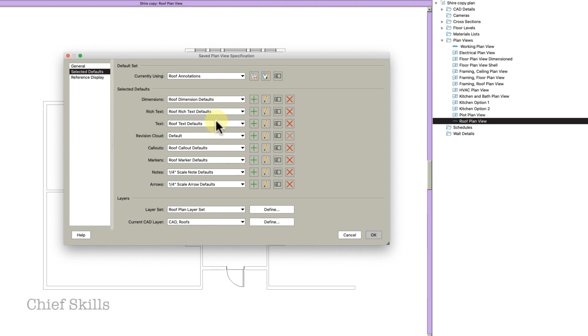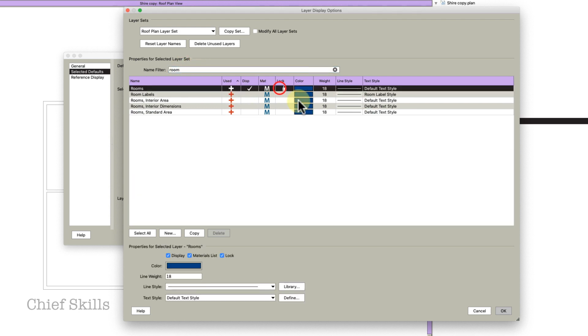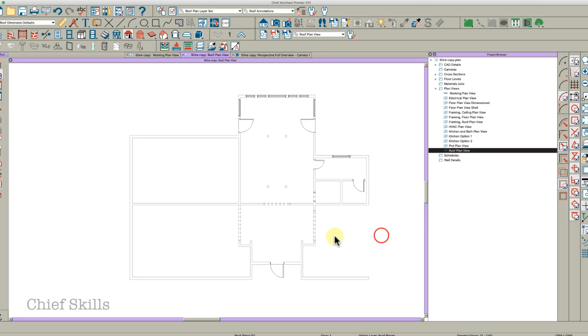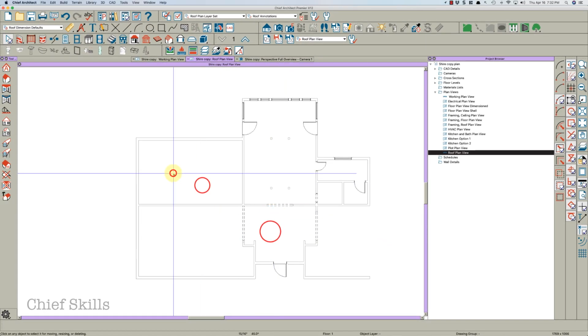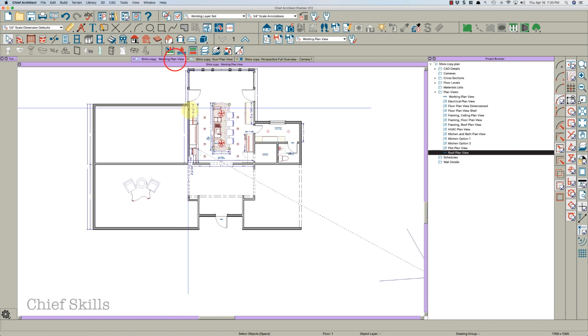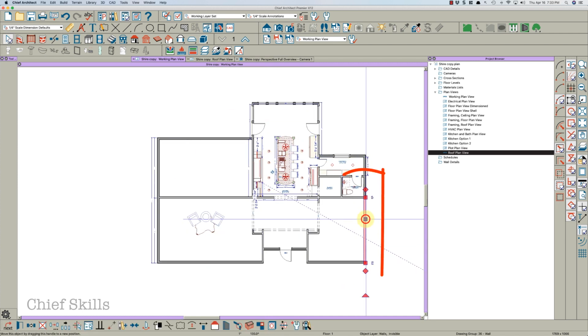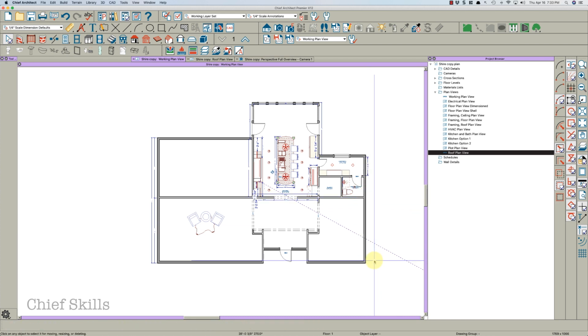That way there. The other thing I would do, you don't have to do this, and you can turn these on and off, but rooms, I would lock those too, so you're not selecting them. Now you can't select the room. See how I'm clicking right here? And you can't select the walls. Let's go back over here to this plan view. Over here, you got this as an invisible wall, and I'm not sure why, but I'm just going to delete that for now and just bring this over.